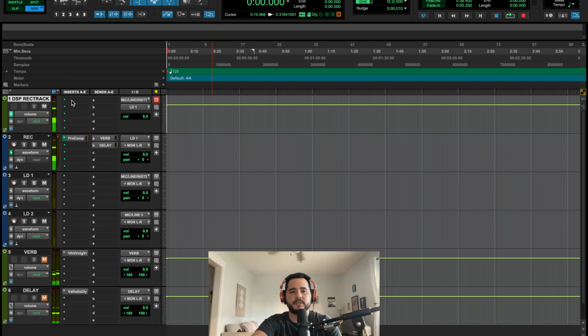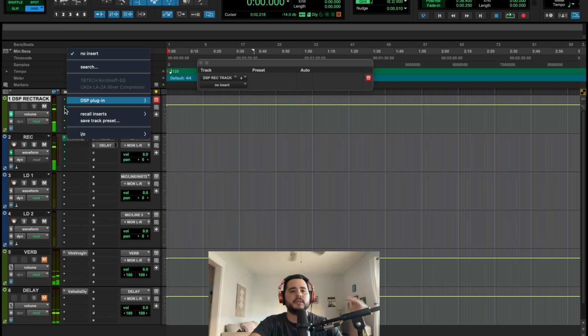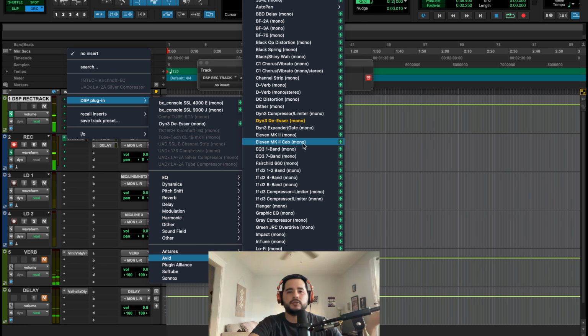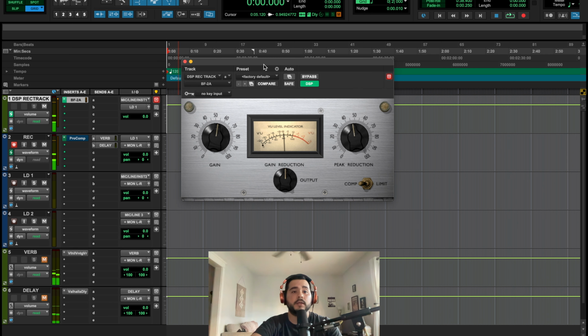But basically, Avid has worked and does work with companies that make their own DSP plugins for Pro Tools, right? That's how I'm able to use the DSP that's built into the interface. Let's assume that I wanted to use an LA-2A. Let me turn on my live compressor so you can hear it. But basically, you can hear that I'm recording or monitoring, in this case, through a plugin.